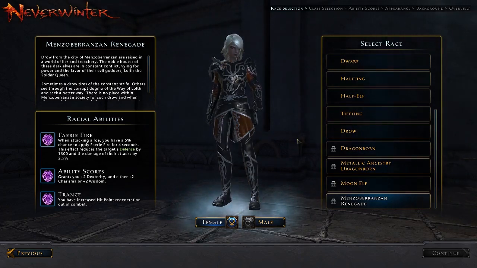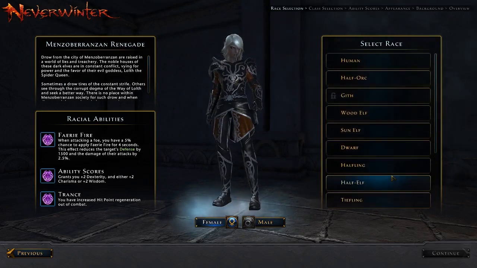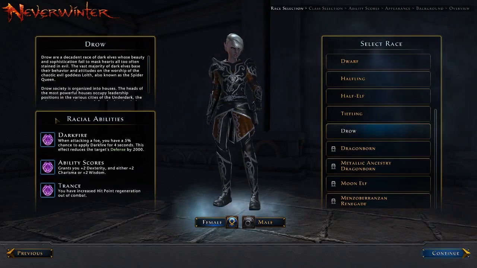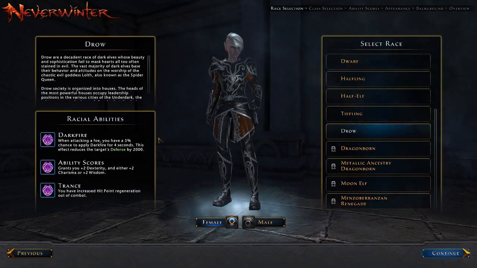So those are all of our new races that you can have access to. I, however, have not bought them, so I do not have access to them. So I think we're just going to make a Drow. Darkfire, Trance, and a +2 dexterity into either charisma or wisdom. We're going to go female Drow here.